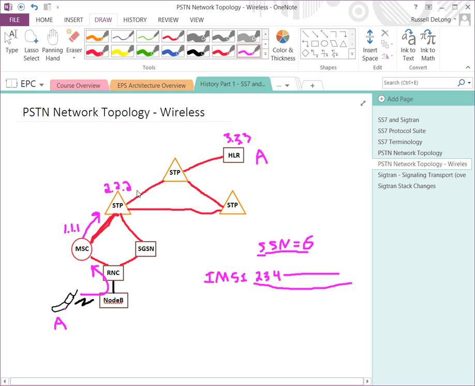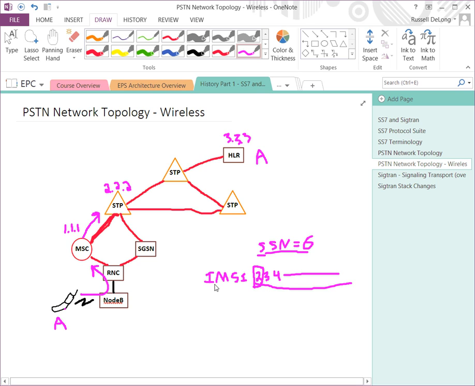There's actually a hierarchy of STPs. You have national STPs, gateway STPs, and then international STPs, and then another gateway layer, and then the next national layer. That's how they have interworking between point codes in China versus point codes in Japan versus point codes in North America. But in any case, this STP is going to look at this and perform some kind of a translation function.